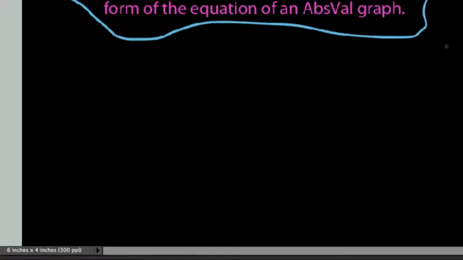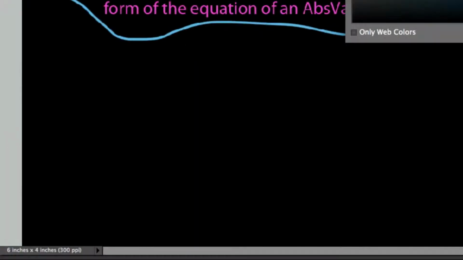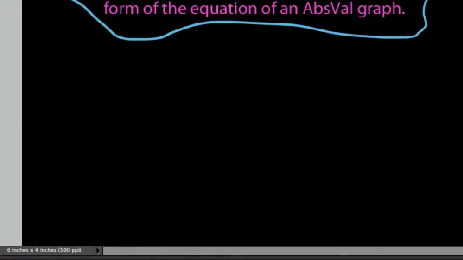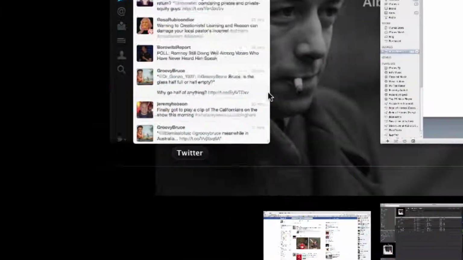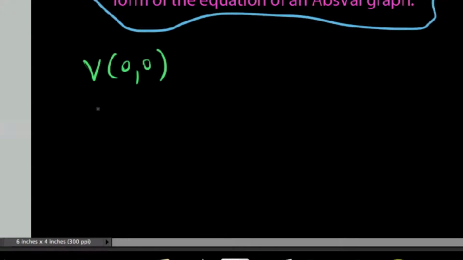We'll hop back over here, and maybe we switch colors because we're in a new example, and I don't want to be ambiguous. We say the vertex is at 0, 0. Next we'll find some point on the right-hand side of this graph. Obviously that's a point right there. Between the vertex and this point, it went down 4, right 2. So this is our a value. A is down 4, right 2, that's -2. Now we have a, we have h, we have k.